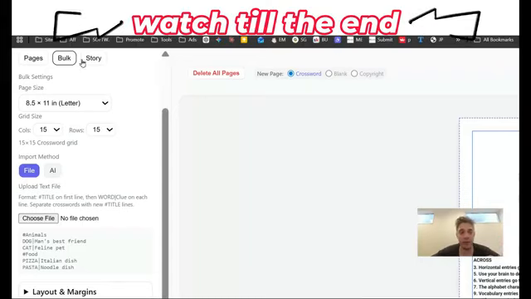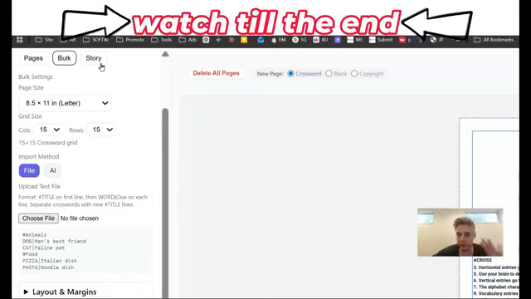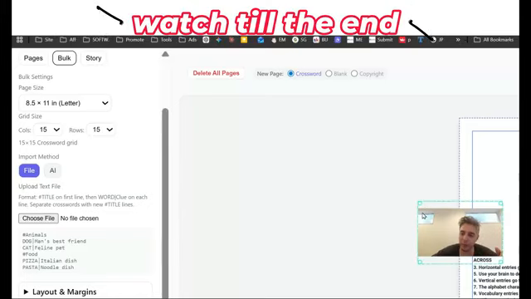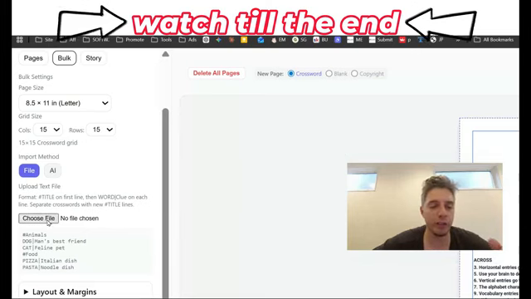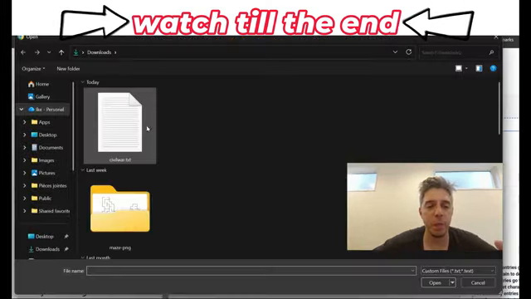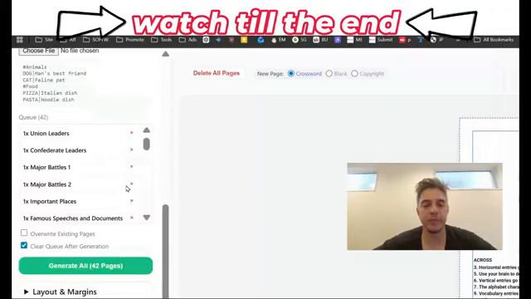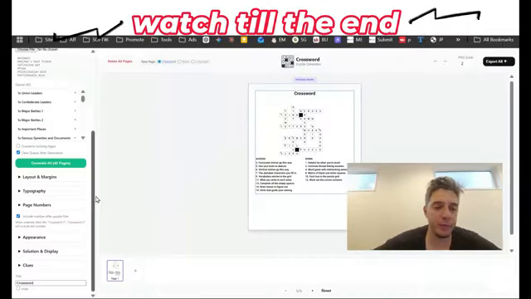Now, again, if you're an AI user, there's a whole different way to create this, much easier. But just assuming you have just Monaco Royalty, I'm going to show you how to do it. Just click choose file, get the Civil War text, and that's it. You're done. It's basically done.